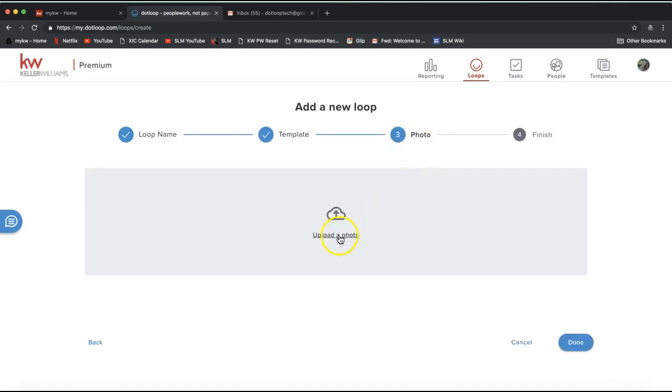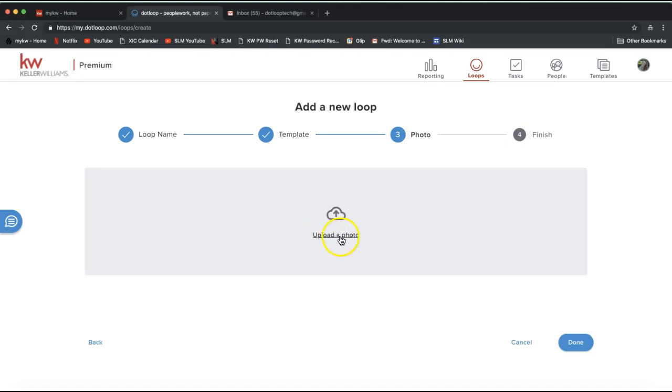Photo here. So it does prompt us to upload a photo, and that puts the photo on the very top of your loop. All right, if you take the time to put this photo in, Dotloop indicates that your client will be 5 times more likely to use you again or refer you out. So that's a pretty interesting stat there. So let me show you how to add that photo in and why that is so handy once that's added.